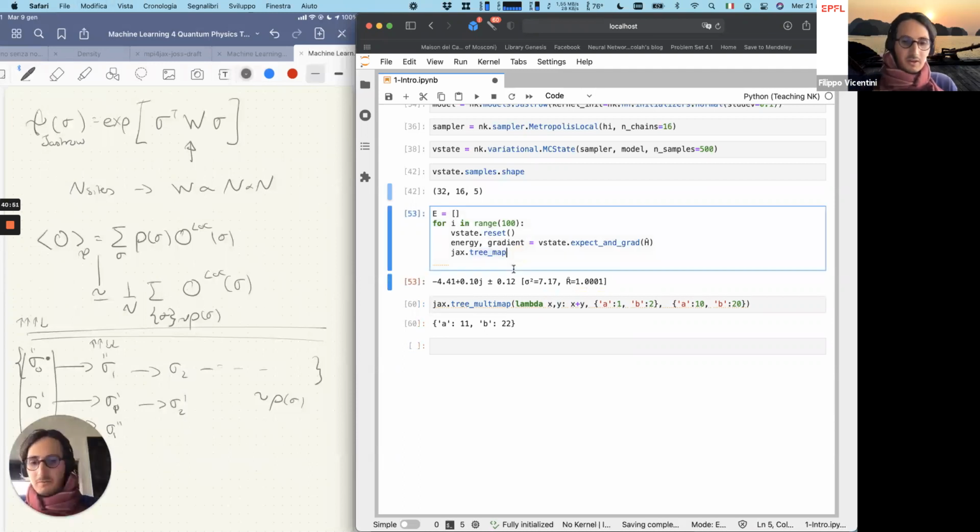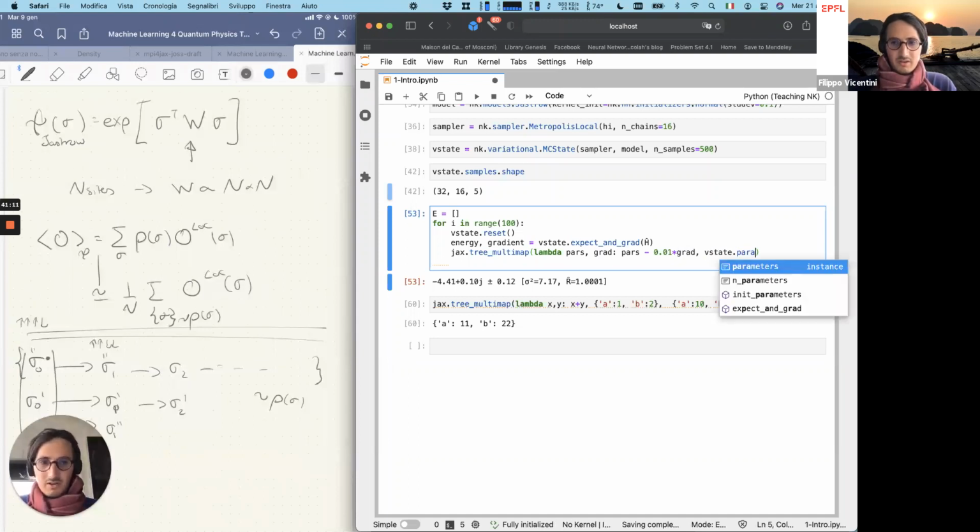So we want to do the same thing, right? I want a tree_multimap that takes my parameters and my gradient, and returns parameters minus, let's say, some learning rate 0.01 times the gradient, and then I pass in the current parameters and the gradient itself.